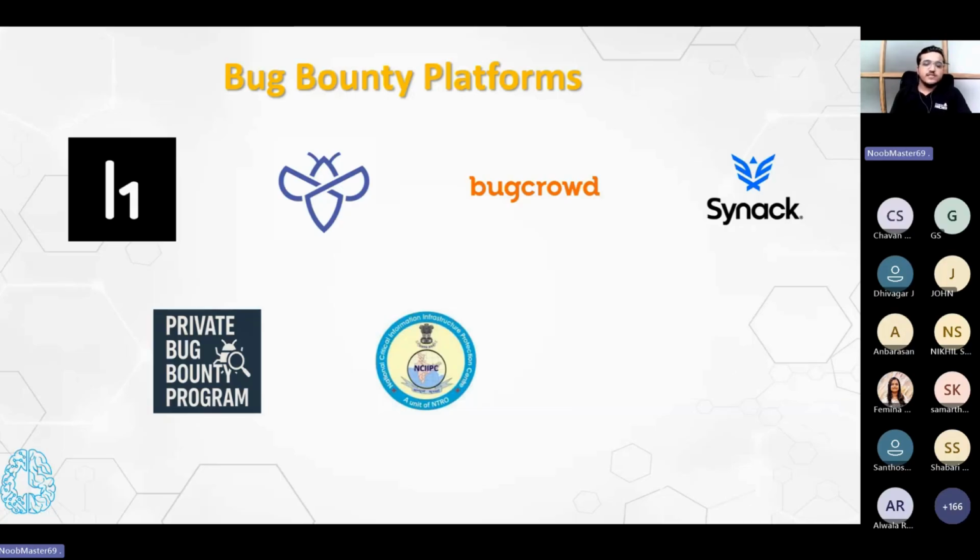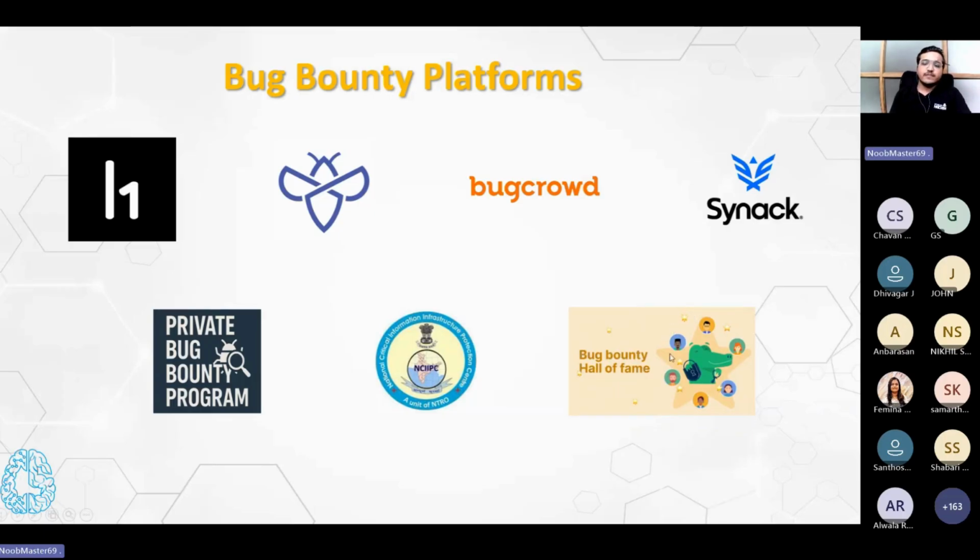If you are a security researcher and find vulnerabilities or bugs on those websites, then you can report it on this platform. They will give you recognition because I have already reported many of the vulnerabilities on government websites, and they have recognized my work and also given me the recognition for that.